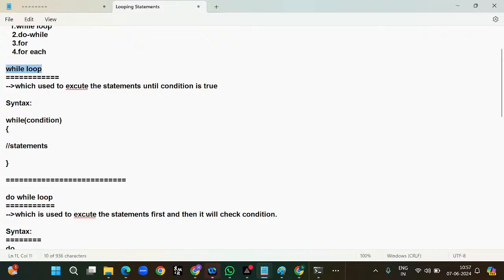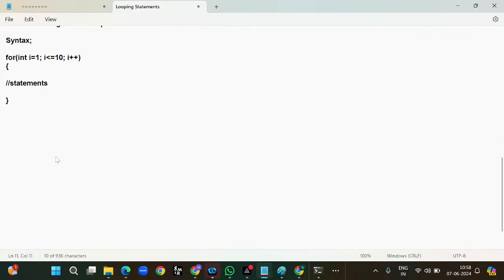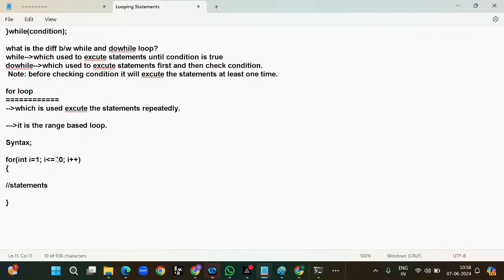It will execute all the statements until the condition is true. But if you want to print the statements 10 times or 20 times, with clarity on how many times, then we go for the for loop. If you know the range, we go for the for loop. If you don't know the range, we go for the while loop.